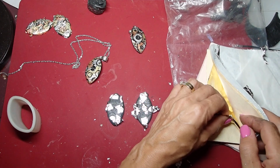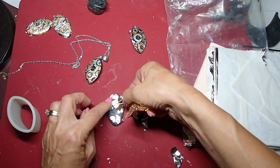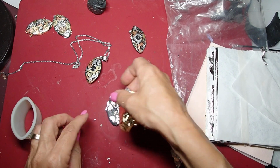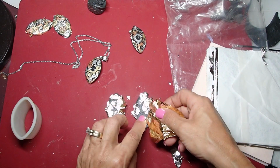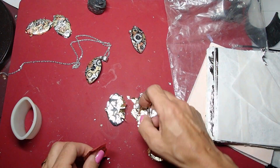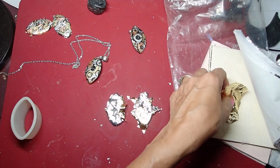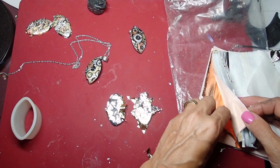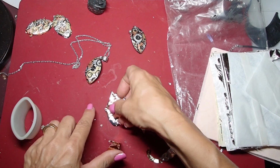So we have silver, and then we have gold right here. Whew, my gosh, I took too big of a piece. Okay, that's also covering too much too. That's okay. It's all good. Alright, a little bit here. And then the last color in this little booklet is rose gold, which I'm always not understanding this whole rose gold thing, because to me it just looks like copper. I'm gonna leave this here. I'm gonna put it back, and the rose gold. Yeah, to me it's total copper. So let's just put it again.